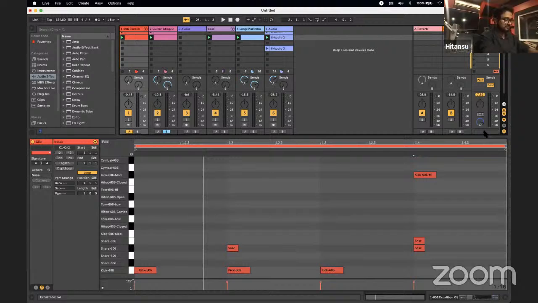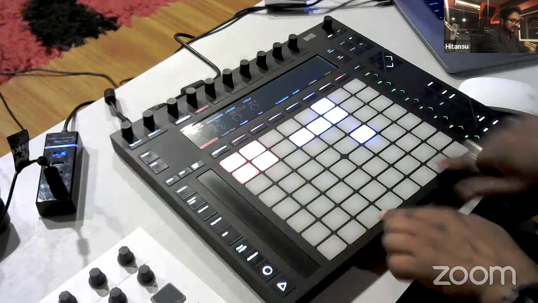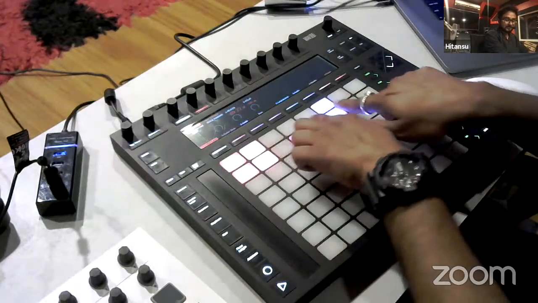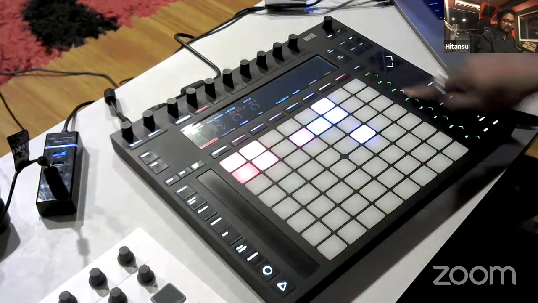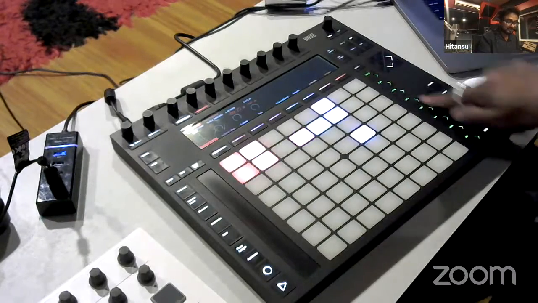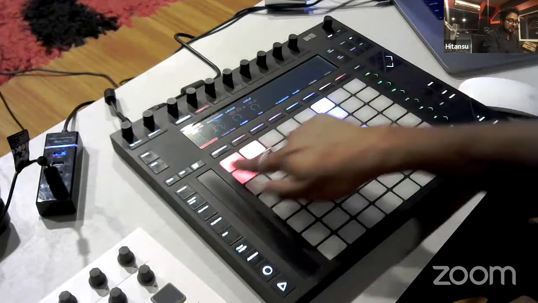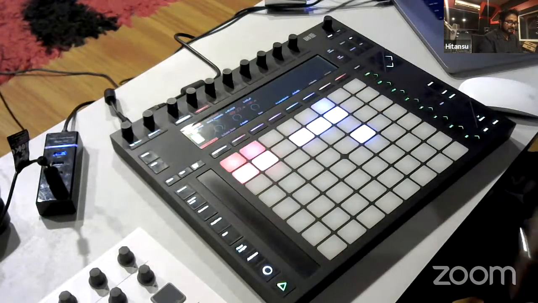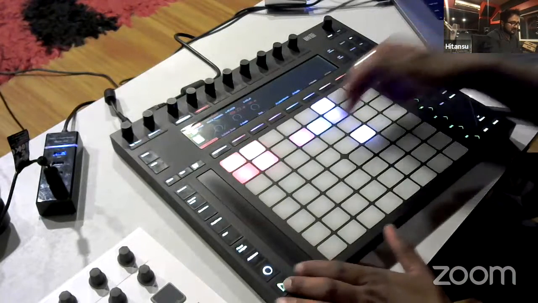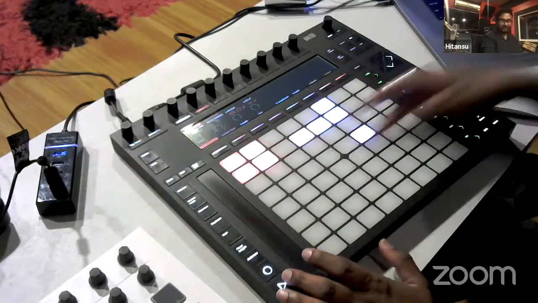Along with that, the same session view with the clip grids and the scenes are in Push 2. If I just share my screen of my secondary camera, you see my Push, this is my session view, and you can see the number of slots that are already programmed and recorded. The right section which is glowing in green, do not consider these as time grid values. These are the scene buttons. If I want to start this first row one at a time, that is the first clip, then the second scene, and the third scene, and four scenes like that, and so on and so forth.